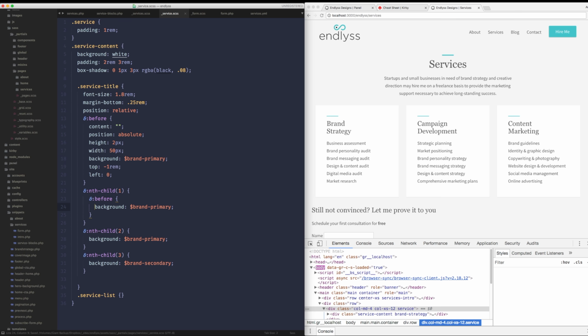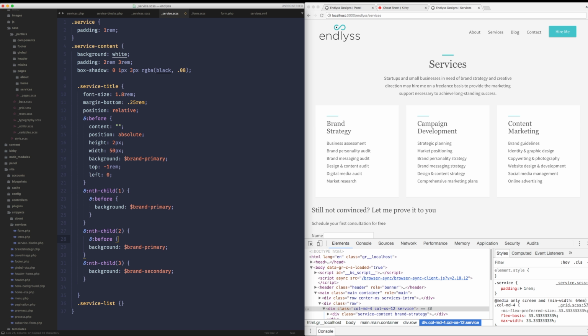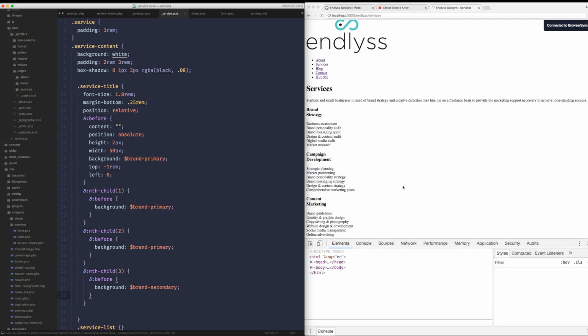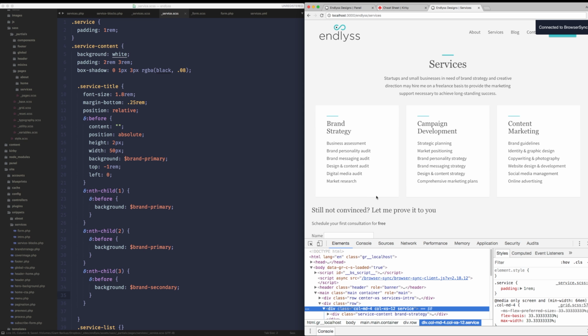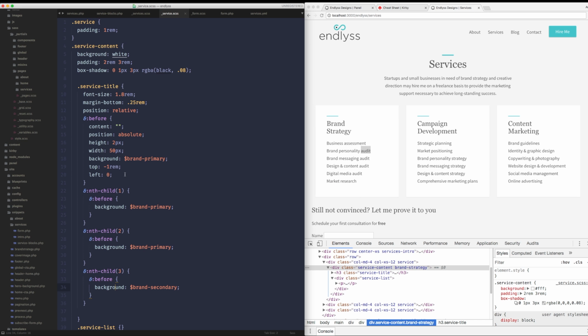Let's see if that works. Okay, I think that will work. So let's target it here. I don't think it is working. Oh, okay, I think I know why. Instead of inside the service title, this is getting confusing.